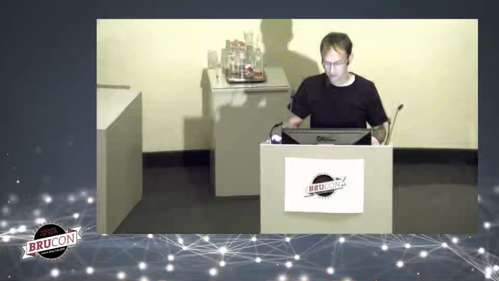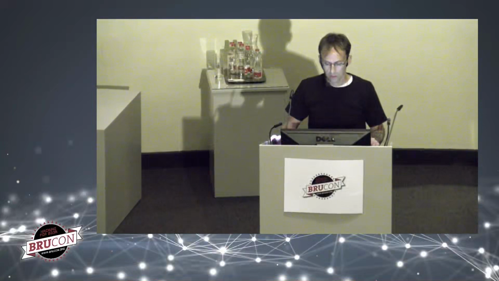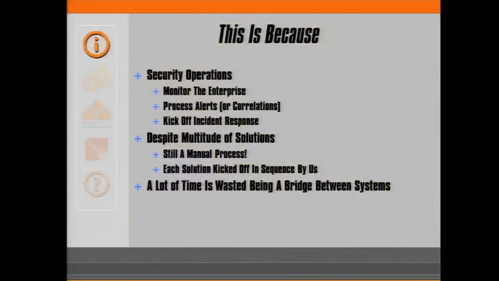And then how do we do this all with a limited staff? Now, these questions are because of the way that security operations currently works. We monitor the enterprise, process alerts. If we have a big shop, we'll have a SIEM and be looking at correlations. And in the event that we identify a genuine threat, we kick off incident response.